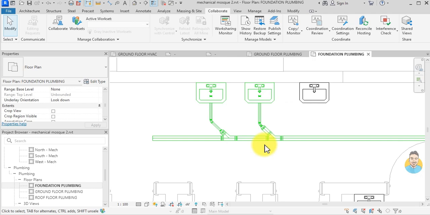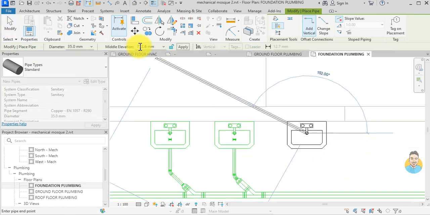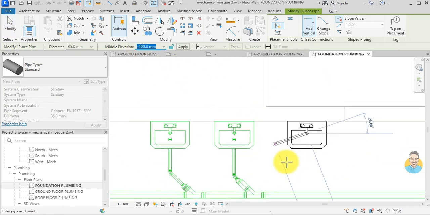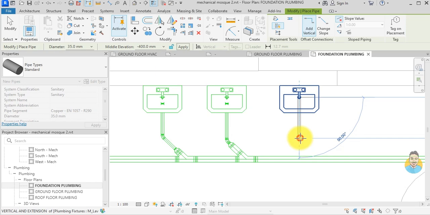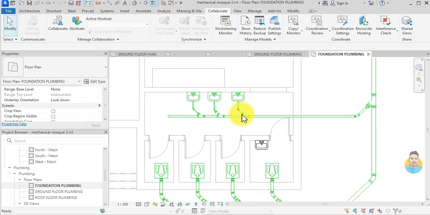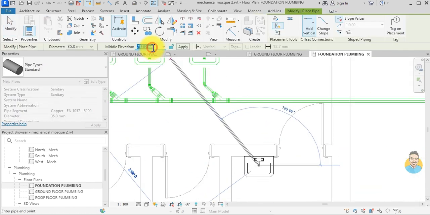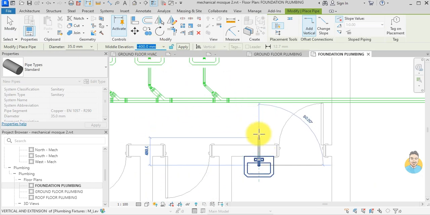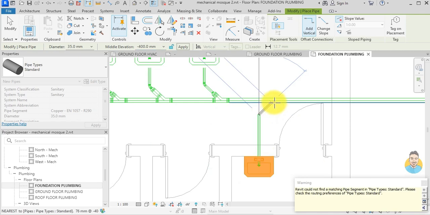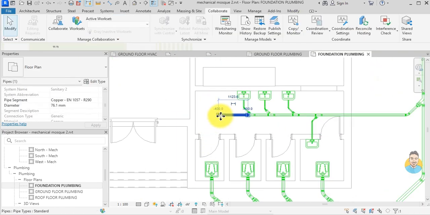This way. And also this washroom, this lav, minus 400. This way, minus 400. I hit escape. This is how it should look.